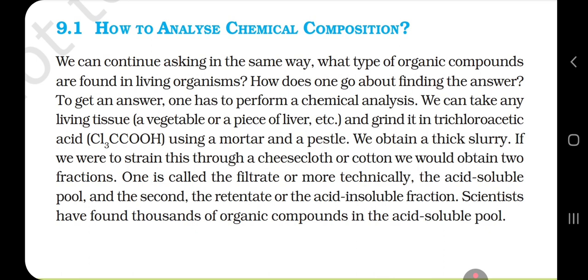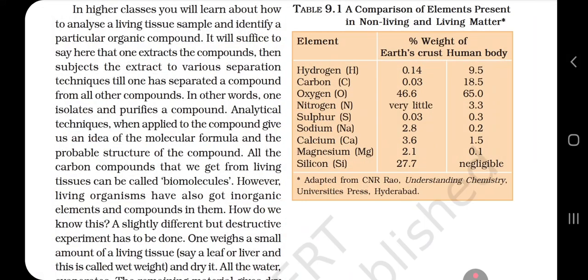If we were to strain this through cheesecloth or cotton, we would obtain two fractions. One is called the filtrate, or more technically the acid soluble pool, and the second, the retentate, or the acid insoluble fraction. Scientists have found thousands of organic compounds in the acid soluble pool. In higher classes, you will learn how to analyze a living tissue sample and identify the particular organic compounds.